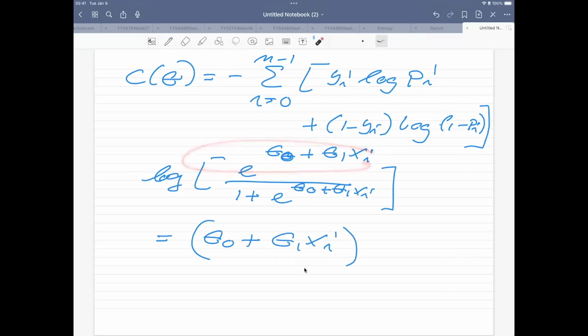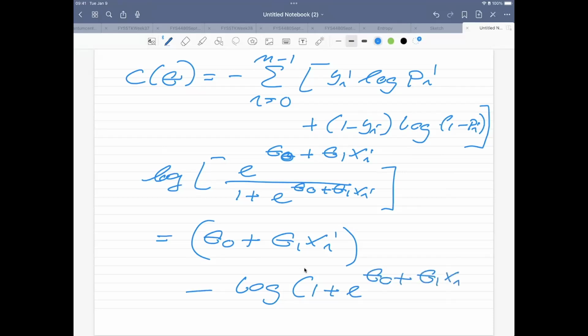And then I get minus log of 1 plus e to the theta 0 plus theta 1 times x of i. I'm going to plug this expression back into here and here. If I do these manipulations, I get a function which is a little bit simpler to calculate the derivatives of. And that's why we use the log when we have the product of all these probabilities.